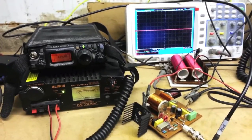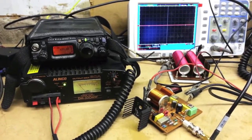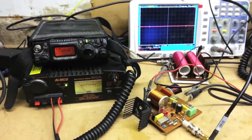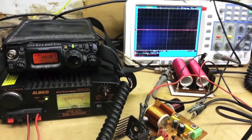Dave G7UVW is going to be listening on 472 for us. He's about 5 or 6 miles away, and hopefully he's going to cross band with us on 2 meters, just give us an audio report, as I don't hold out much hope for calling CQ. Okie doke. Right, so let's give it a go. Should be able to see the sideband output in the background.